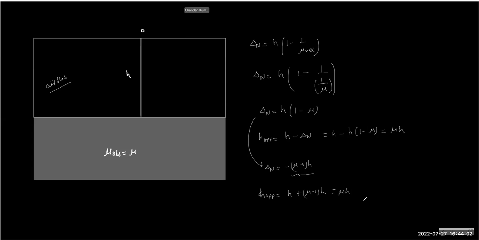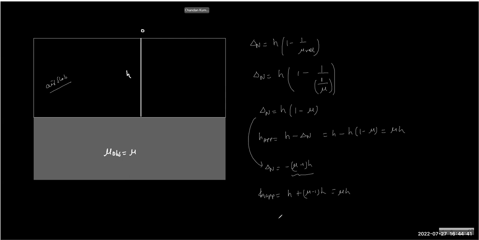Same answer. If I know that the shift has occurred in the backward direction, I will add the value, because the minus is only saying that the shift is in the reverse direction as you expected. And if I treat that term as positive without manipulating anything, then the shift will be along the light, because light is coming down. So I have taken the shift downward. So the H apparent is H minus the shift, which is again giving me mu H. So there are multiple ways of thinking about the same problem. The normal shift is one way of thinking, and how shift helps in getting the answer.